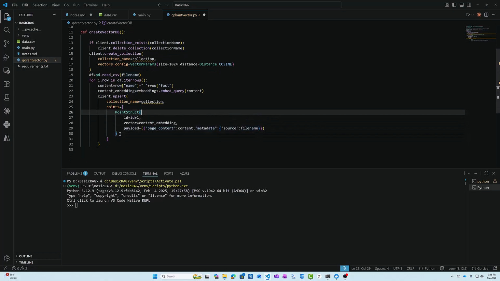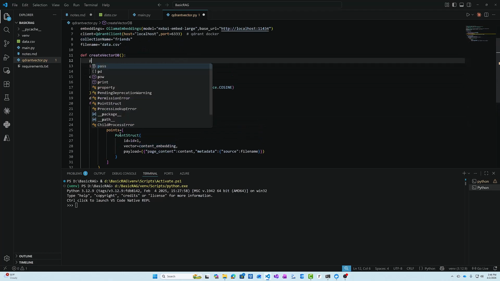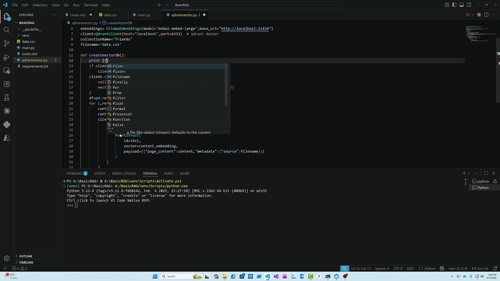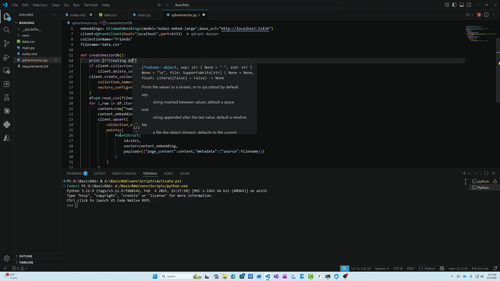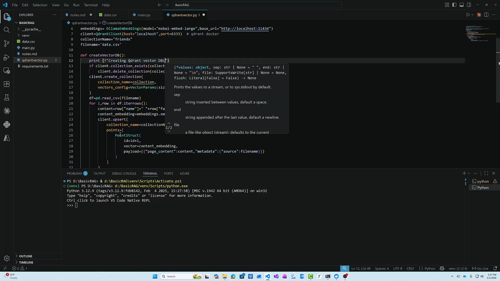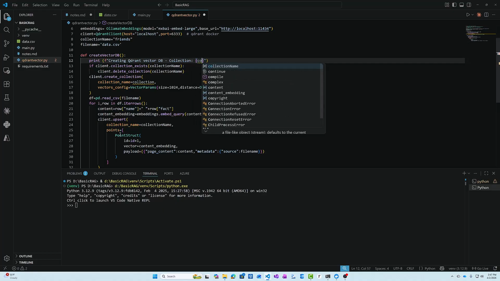So pretty much, and then I have, this doesn't look right, collection name, there we go. So I think I'm good with that. Let's go ahead and put a couple of print statements here. So print, I'm going to say creating Qdrant vector db collection, and I'm going to say collection name.